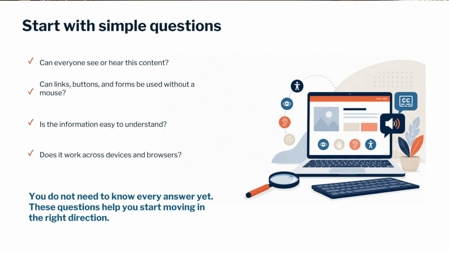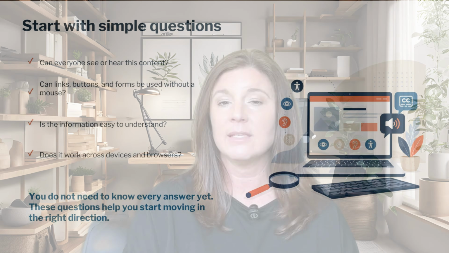If you're brand new to accessibility, that still might feel confusing. Don't worry about trying to remember and understand everything right away. When you're looking at your website, blog, videos, or digital downloads, just start asking yourself, could everyone see and hear my content? Could they access or use any interactive elements like links, buttons, and forms with or without a mouse? Is the information easy to understand? And is it usable in different browsers and with different devices?